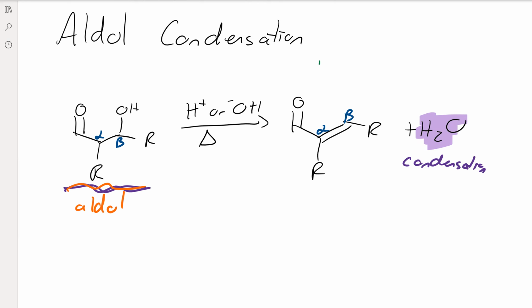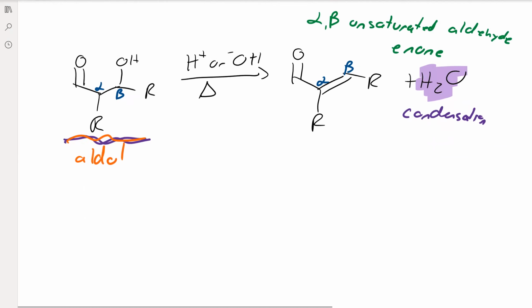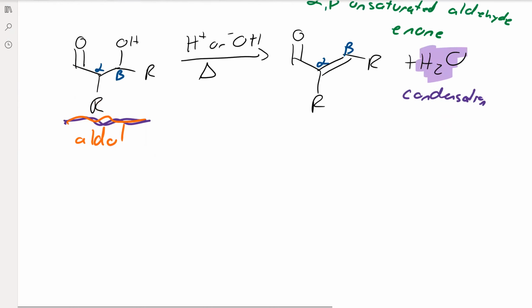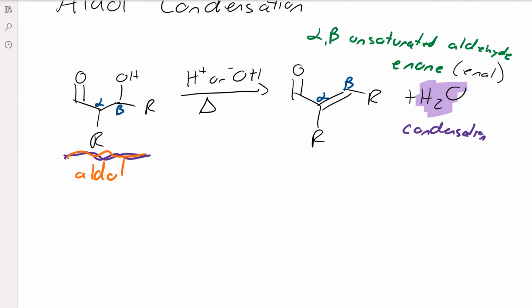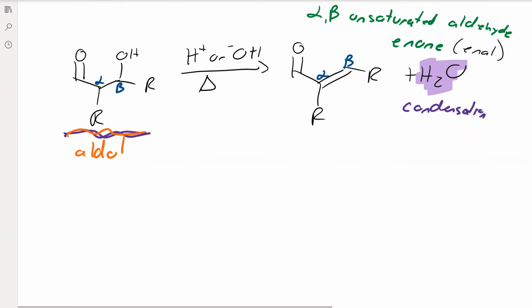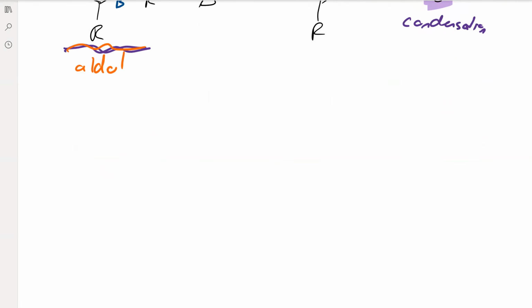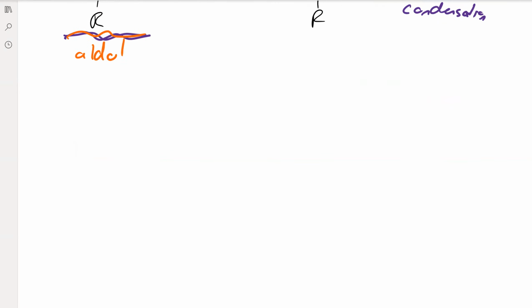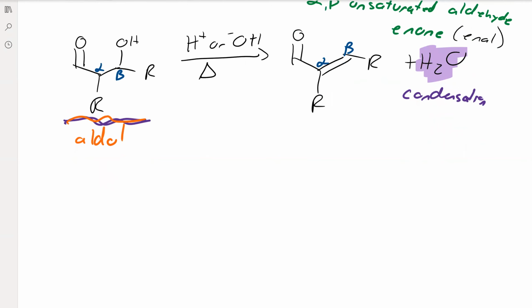So this is known as an alpha beta unsaturated aldehyde. Sometimes this is also called an enone, and so the ene means from like alkene and the one from like a ketone. Here it's an aldehyde, but kind of the same thing essentially, right? Carbonyl, they just went with the one ending. Otherwise, it could be known as an enal. Enal is the way you would say it with an aldehyde. But oftentimes I hear them being called enones, even though they're technically not ketones. Anyways, let's go take a look at the mechanism of this.